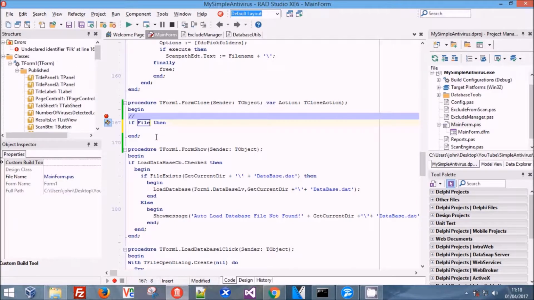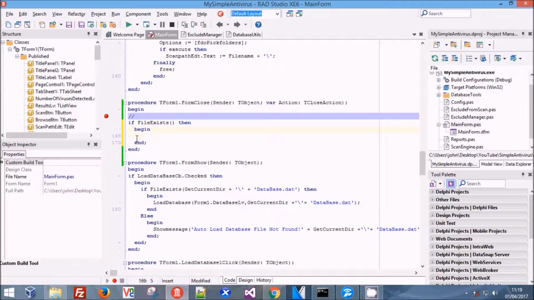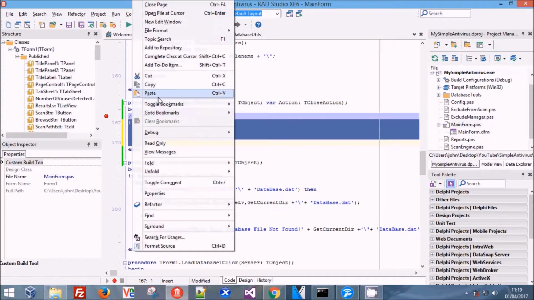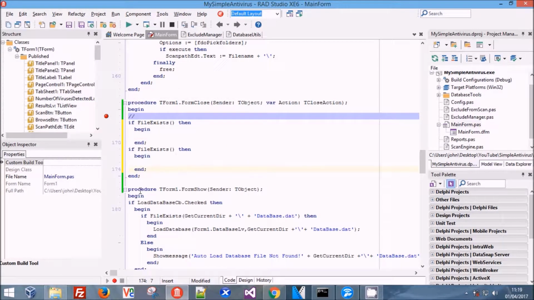Actually, we're going to do an if file exists, because we don't want to be loading something that isn't there. Then begin, and we're going to need 2 of these because we have exclude extensions and exclude files, like that.